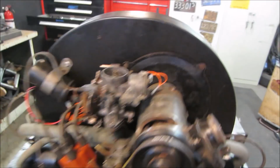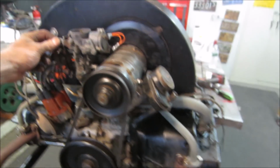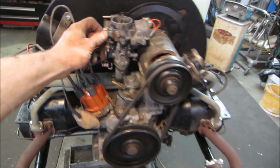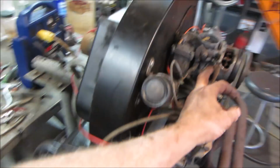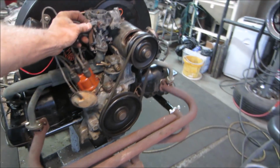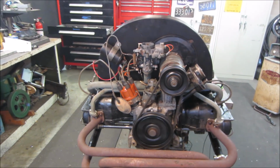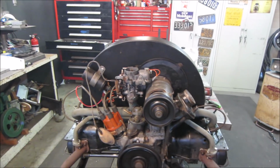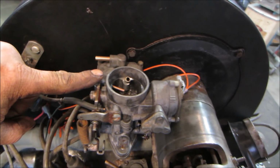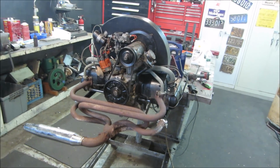Idle circuit. Let me see if I can get it so I can grab the throttle. The choke is on right now too. Quiet, huh? Choke's still on. As soon as that choke comes off, though, it's going to die. Yeah, it's not taking that. There's no idle circuit, no fuel coming in at idle. How's that, huh? Happy with it.